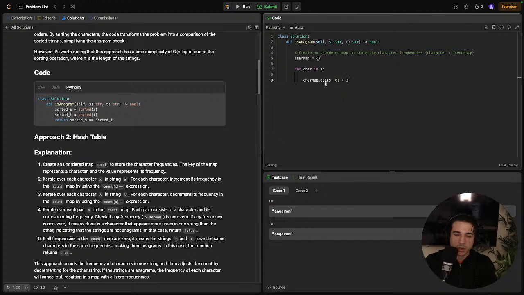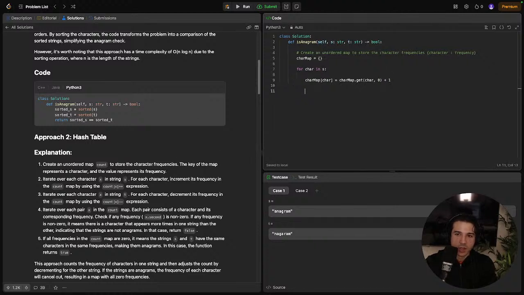Is that how you do it? char map dot get char 0 plus 1. I think that's how you do it.